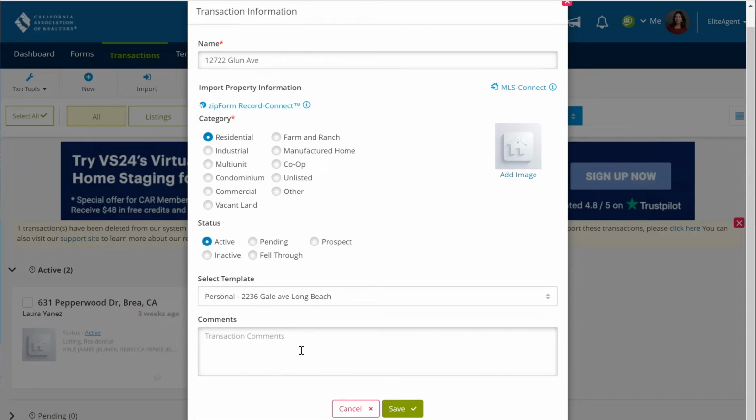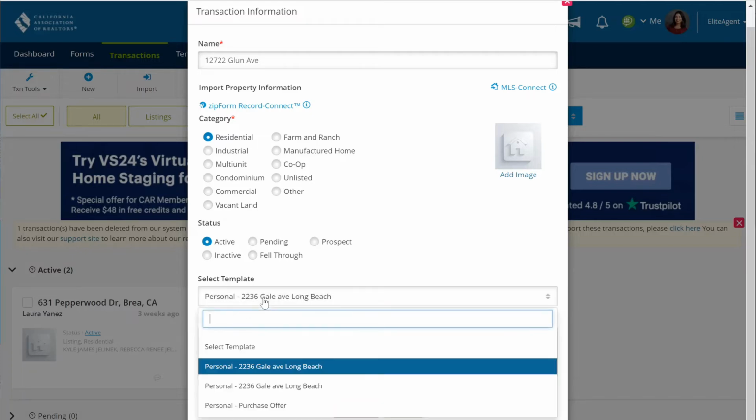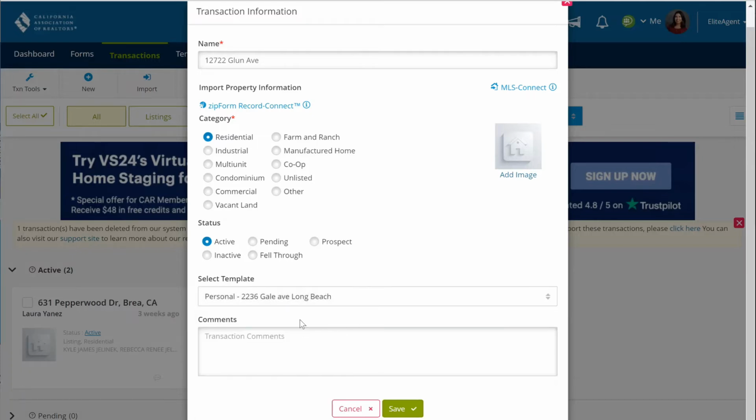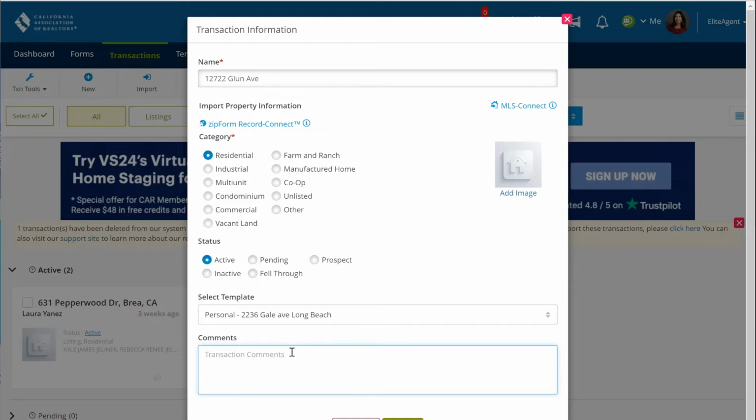So let's say we add this template that we made earlier. Any comments you may need, you would also choose on here. You can also choose on the right side the MLS Connect, which would pull the listing directly from the MLS.